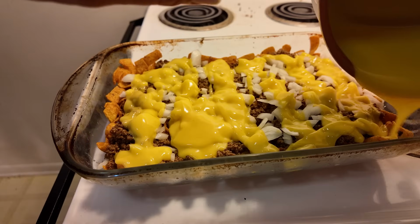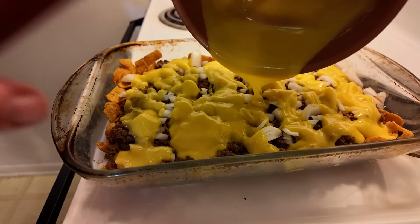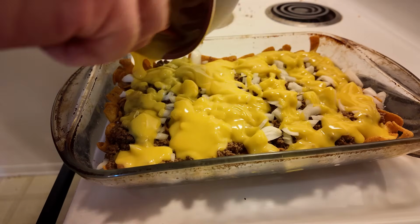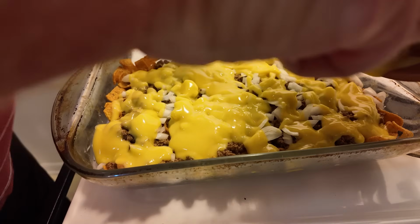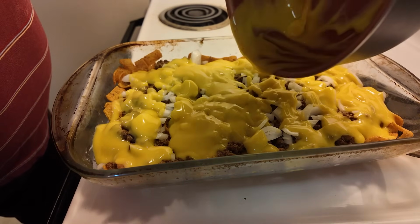Make sure it's even, nice as you can. Don't worry, I got a rubber scraper. I just want to make sure it's evenly poured. I've had this before, guys. Yeah, we had this before off camera, and I said we're going to do it on camera one of these days. So this is what we're going to do.